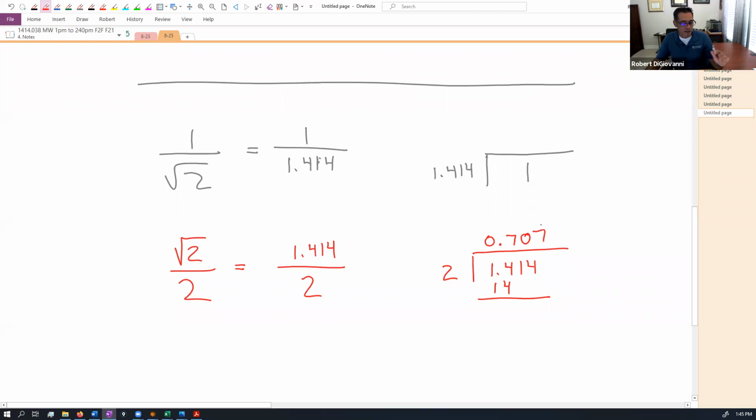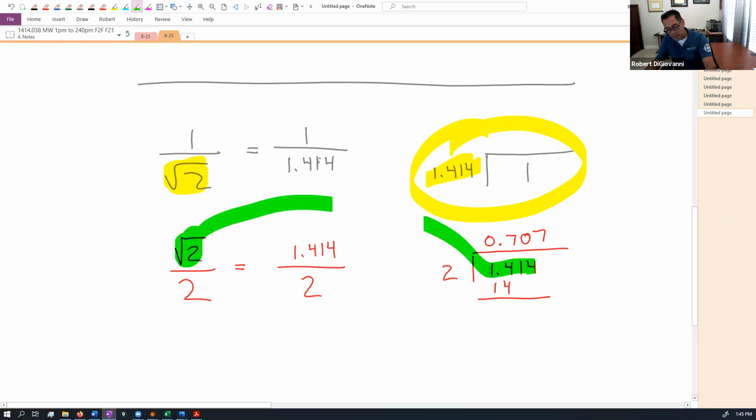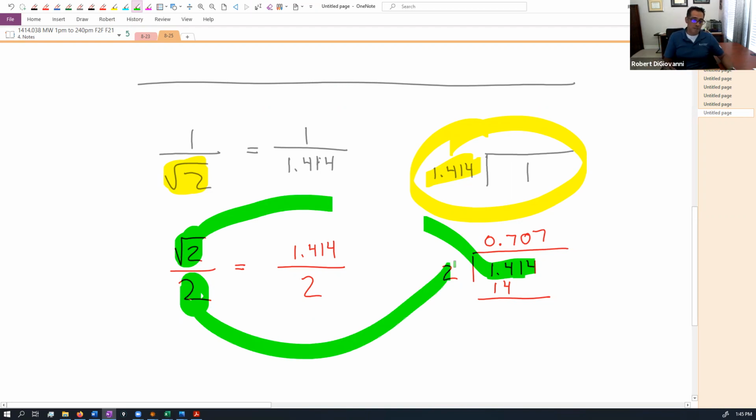And that would always be the case. If you have a square root on the bottom and you try and do this, your square root is going to be on the outside. But if you rationalize, then your square root's up top, which means it'll be inside the box and the nice number will be on the outside, and it's much easier to do. That is the only reason why you need to rationalize the denominator. That's the only reason. Now, that sucks because you've been told that you have to. So that's kind of like the thumbs down about this.